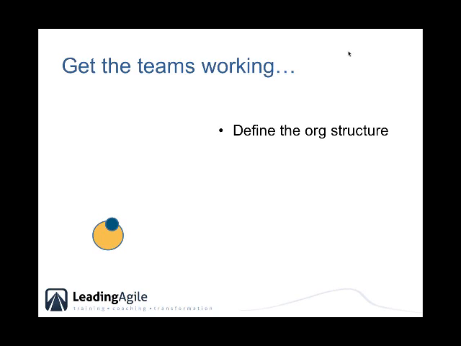And once you've defined that org structure and you understand what those objects are that you ultimately want to organize teams around, what you want to do is form the teams, right? And we're going to do this incrementally. I don't know that you would do every single one of them all at the same time, although if you could, that might be neat. And then we're going to get the teams delivering.